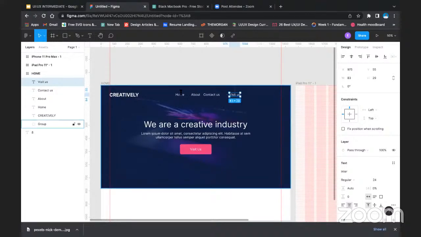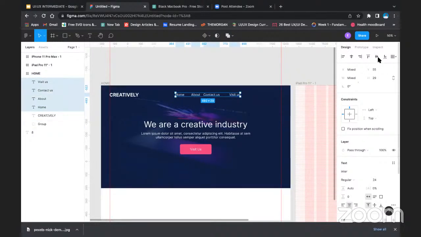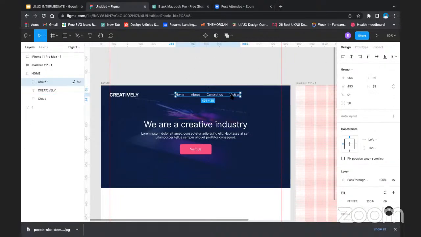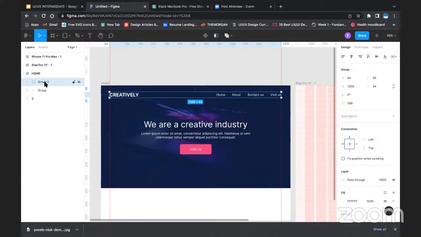Visitors. So now I'm going to hold this together. I would align it together, tidy up. Then I'm going to group it, Command G. So I'll take it down to this part. You can see it's aligned. So I'm going to align this with my font. So I'll group this and I'll name this navbar.